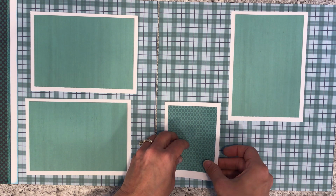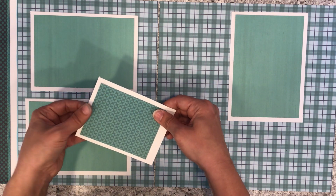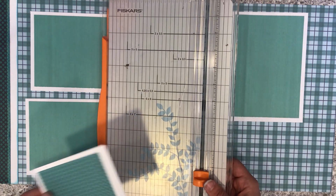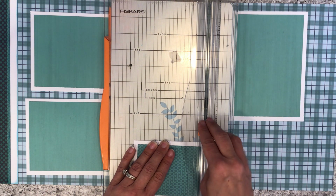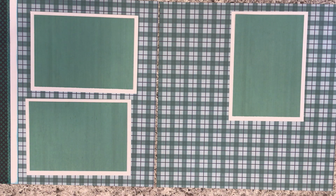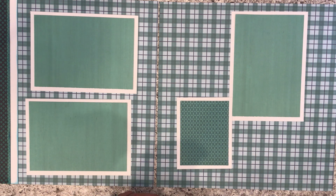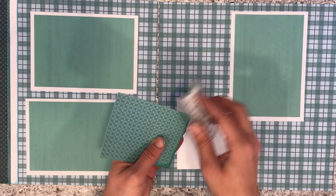Looks like I trimmed this one wrong. I need to take another 1/4 inch off of my white piece. So if I gave you the wrong dimension, you need to trim just a little bit off. It looks like a 1/4 inch would make it perfect on that white backer there. Okay, so then go ahead and chalk those up any color and add adhesive. I'm going to use green on this one. I love this jade.